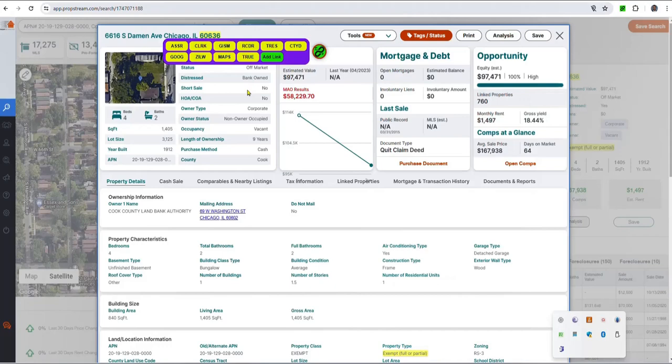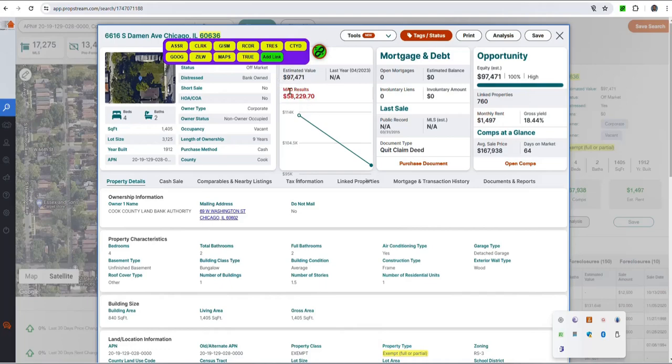As an additional feature, the ComputeLinks extension automatically calculates a maximum allowable offer, often referred to as the MAO. Real estate investors commonly use a generic formula to estimate the maximum allowable offer that they would make on a particular property. In this example, the estimated value, or the property value, is $97,000. So what the extension does, it takes that $97,000, multiplies it by 70%, and then subtracts a fee or spread of $10,000, giving the end result of a $58,000 maximum allowable offer.